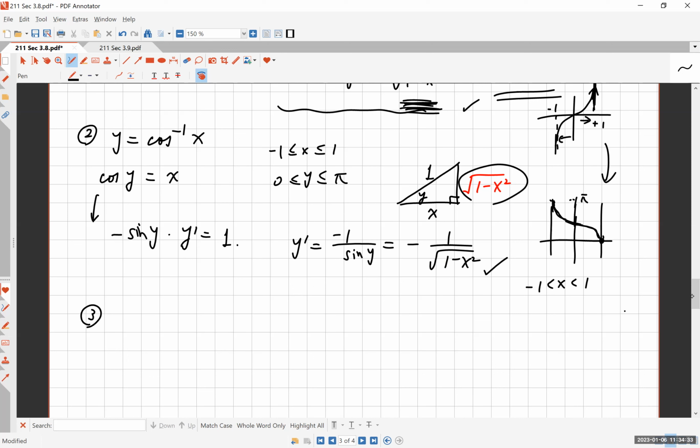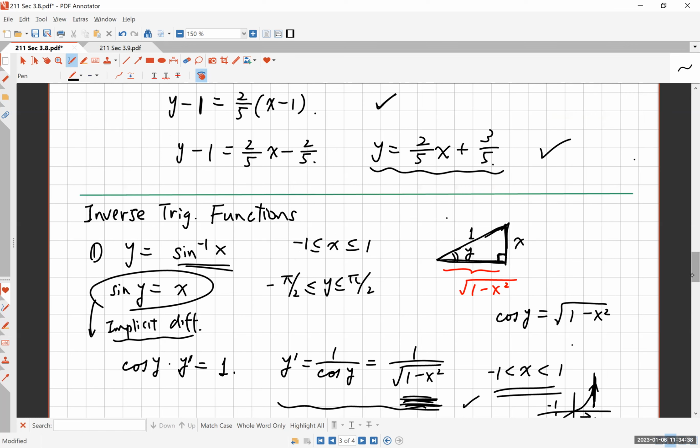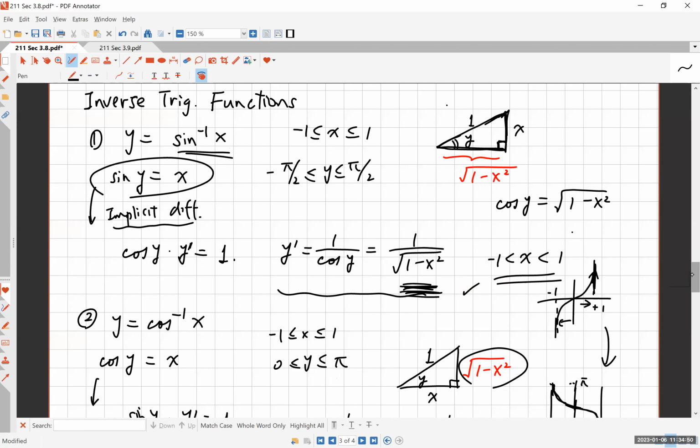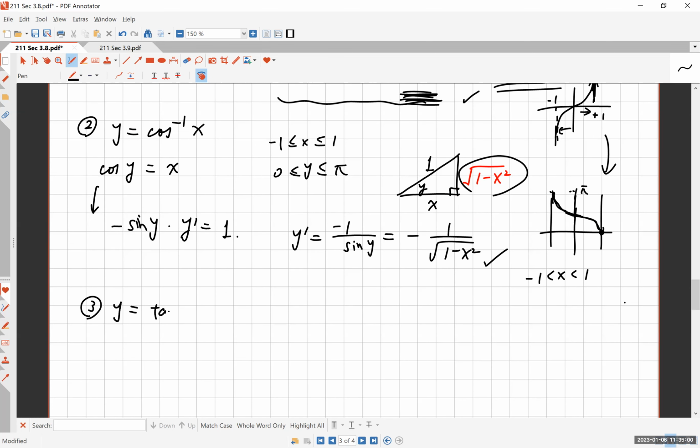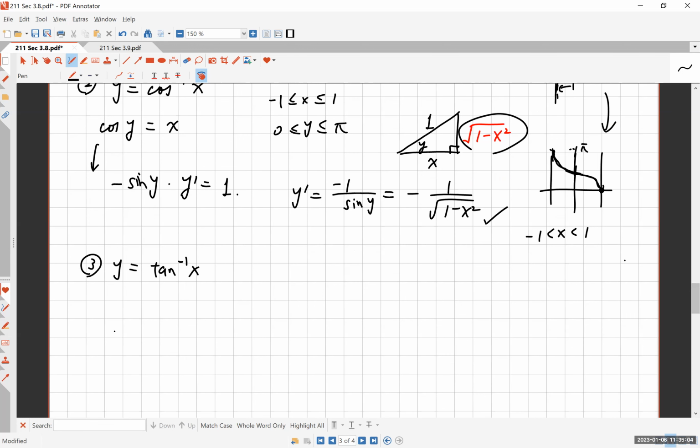All right, you can actually do this for all 6 of the inverse functions, but for the inverse cosecant, inverse cotangent and inverse secant, the restriction gets a little complicated. It's possible for you to do it, but here it's basically enough to do the first 3: sine, cosine, and tangent. So we have seen the inverse sine and the inverse cosine. Let's finally do the inverse tangent function. This turns out to be quite important.